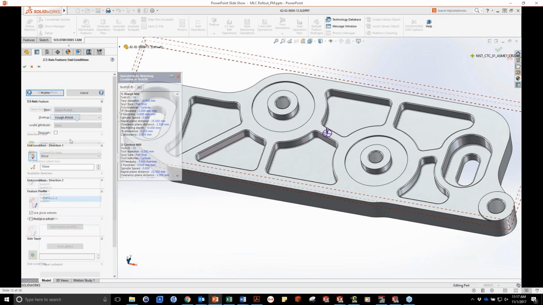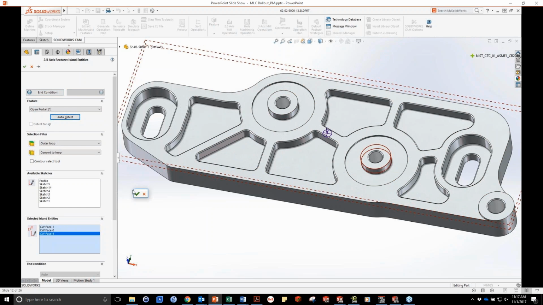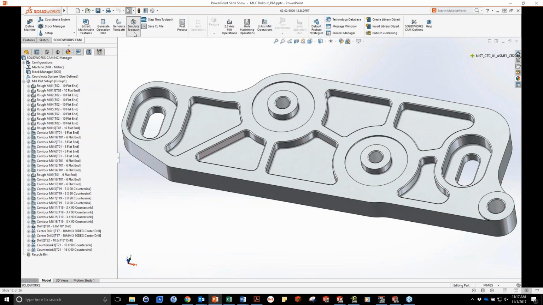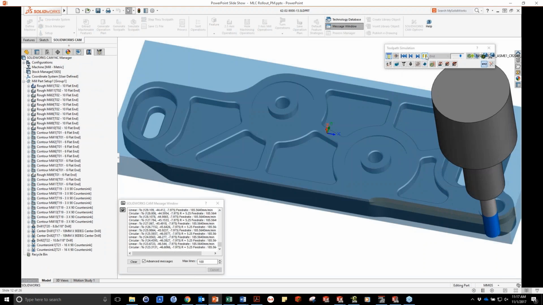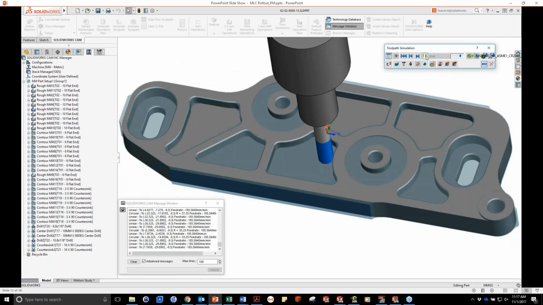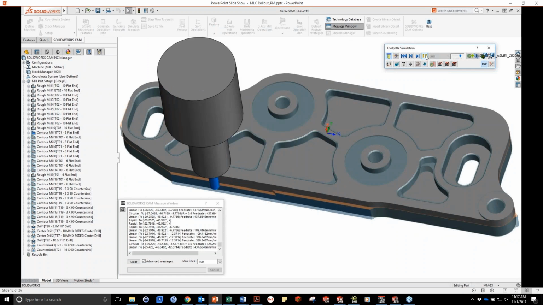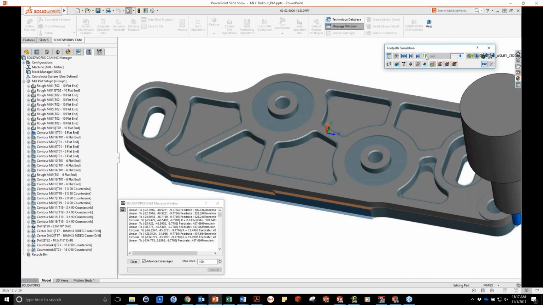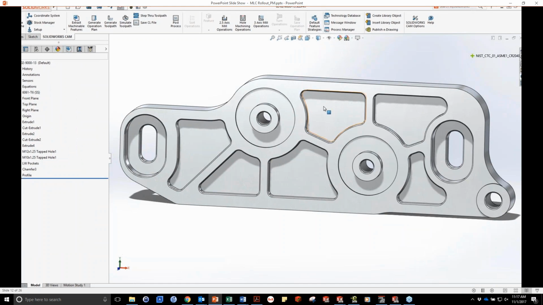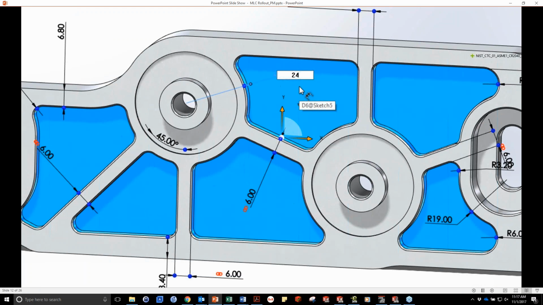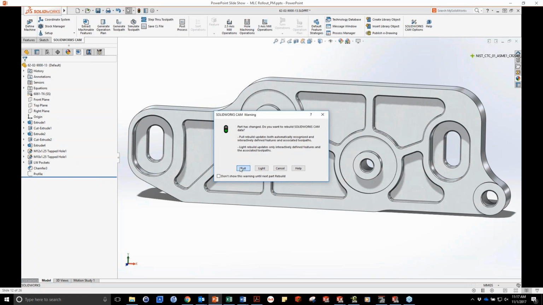Now, what's cooler than this is when you're completely done with this, you can simulate this inside of SOLIDWORKS. That toolpath simulation, you're not even setting this to machine yet. You know, if you're going to drill any extra holes or see what your surface finishes are going to be like. And as you're probably guessing, this is parametric. So if you make a change to something, you just rebuild and get all these toolpaths regenerated.